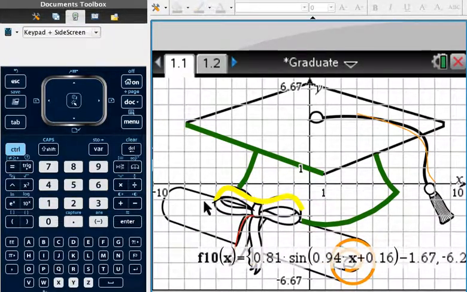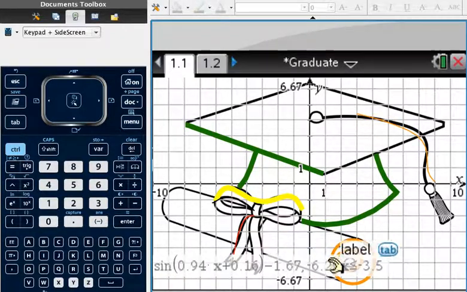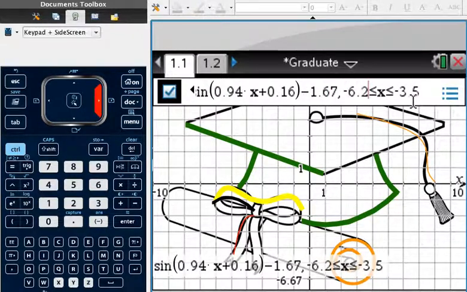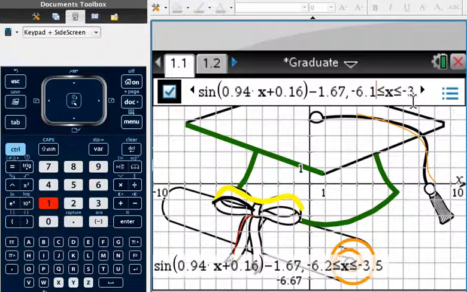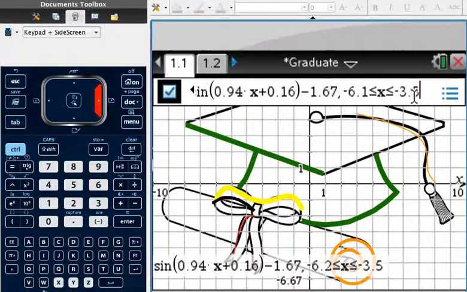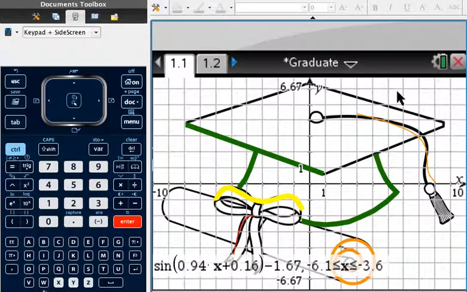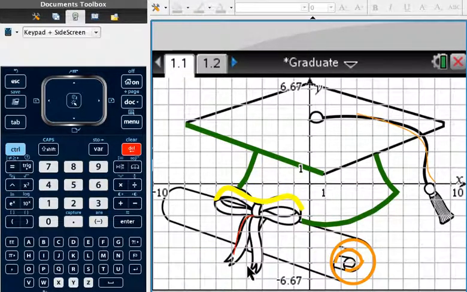All right, that's really close over here. I might want to make it a little bit shorter over here and definitely a little bit shorter over here. So I'm getting close to what I want. 6.2 is a little bit too much, maybe -6.1, and 3.5 is probably a little bit too small, maybe -3.6. Let's see what that does. All right, that looks pretty much perfect. Okay, and so I can go ahead and delete that.